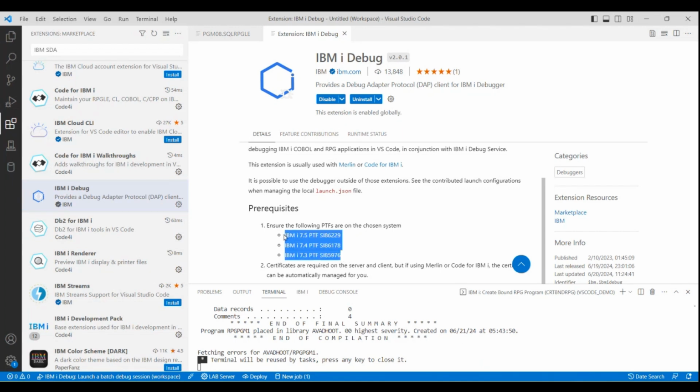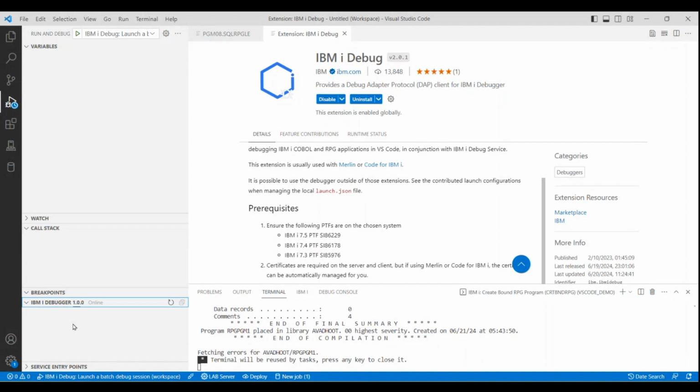After that, I'll go to run and debug mode, and I'll show you this debugger 1.0.0. This is the version of the debugger, and we have to start some services on the system. We can see this debugger server is currently submitted, and debug services also we have submitted. We can submit new services, or we can stop or restart them. Restart is useful in some cases where the service stops or is not working correctly. So this is about the debugger. We'll have all this documented and shared with everyone.